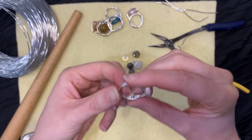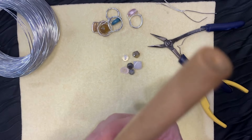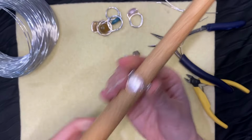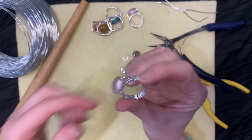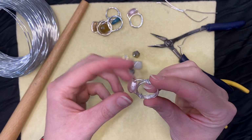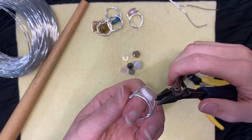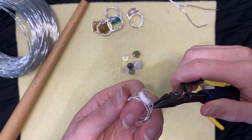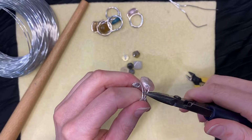You can straighten and shape the wires again on the ring mandrel. Now you have a finished wire-wrapped ring. Play with the design. There are so many styles you can come up with.